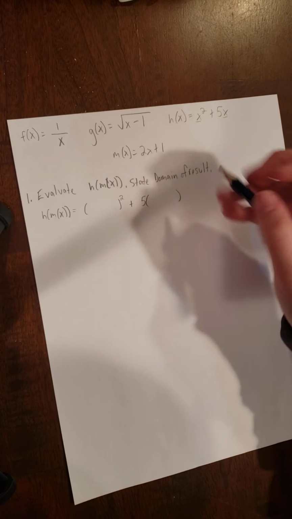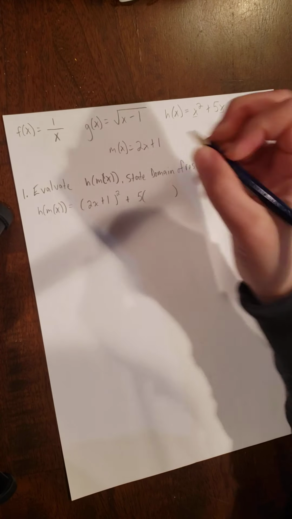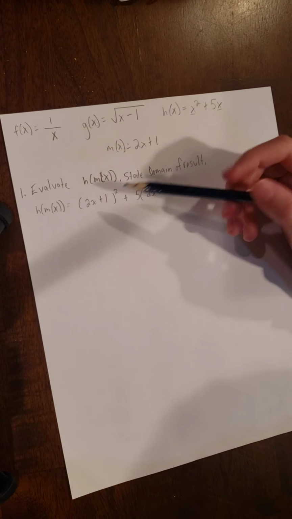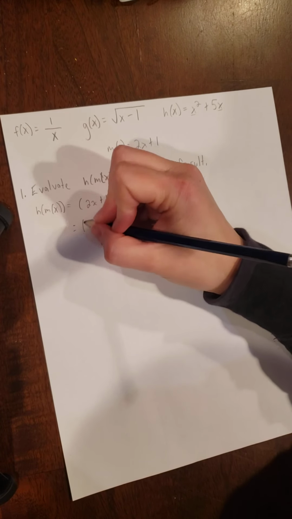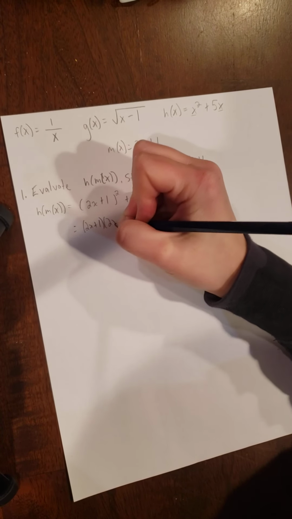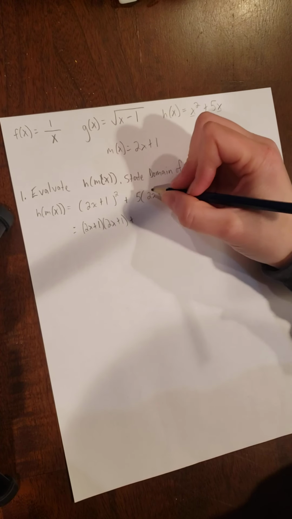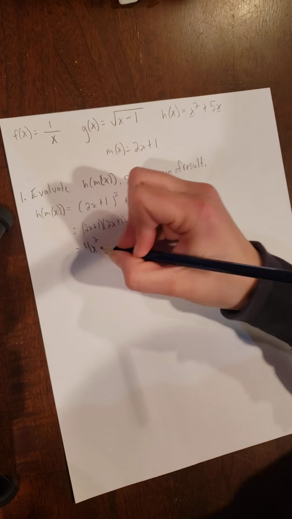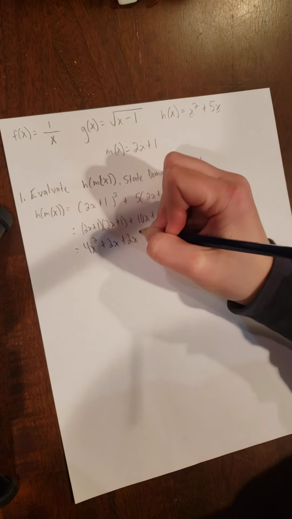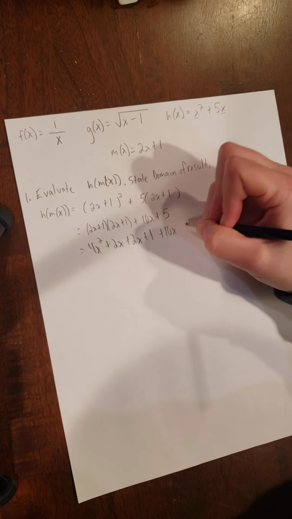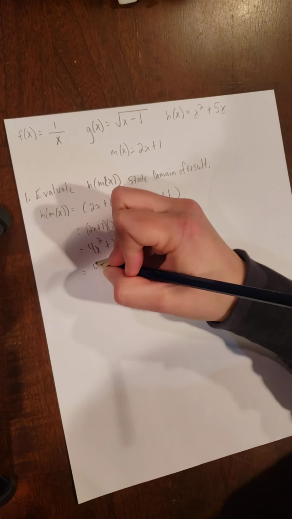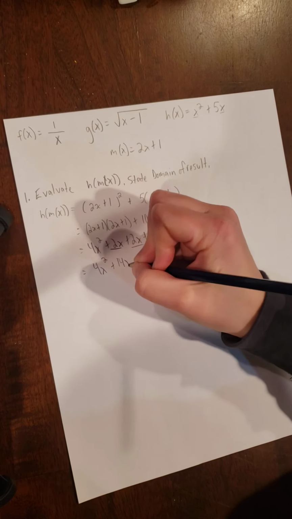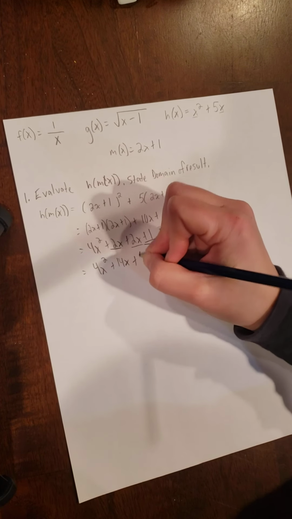Wherever there was an x in h, we have to stick m. So you've got to be careful here. This is one of the most common mistakes in algebra. You have a binomial squared. To expand it, we do not have a property of exponents, we have to multiply it out. 10x plus 5. It's going to be 4x squared plus 2x plus 2x plus 1. That's going to give us 4x squared, 2x, 2x, 10x. That's going to give us 14x. Plus 1, plus 5, plus 6.